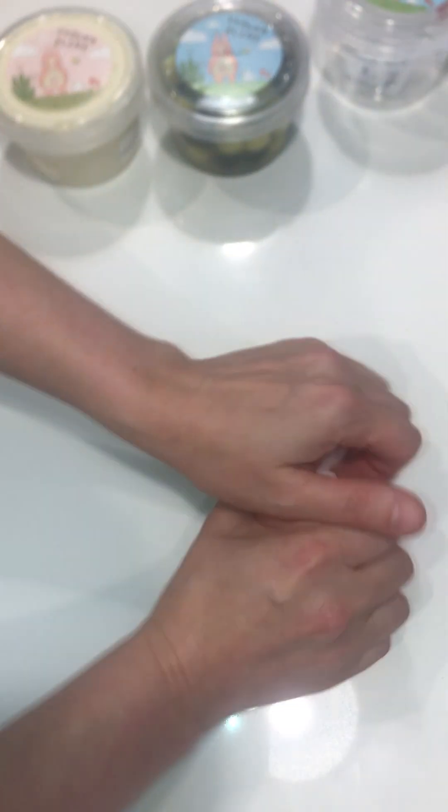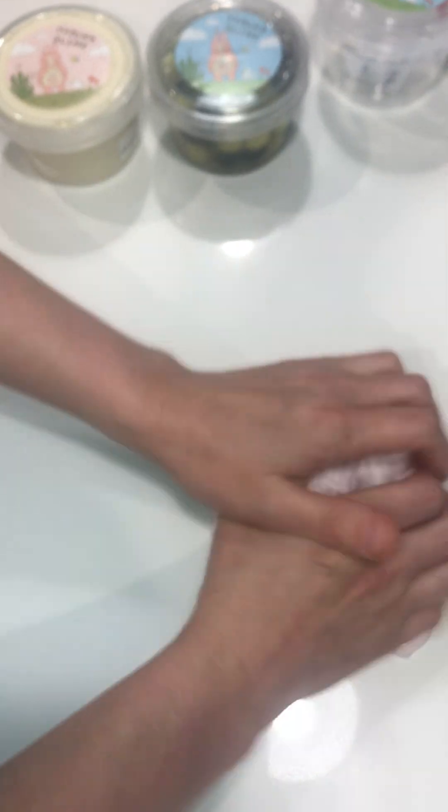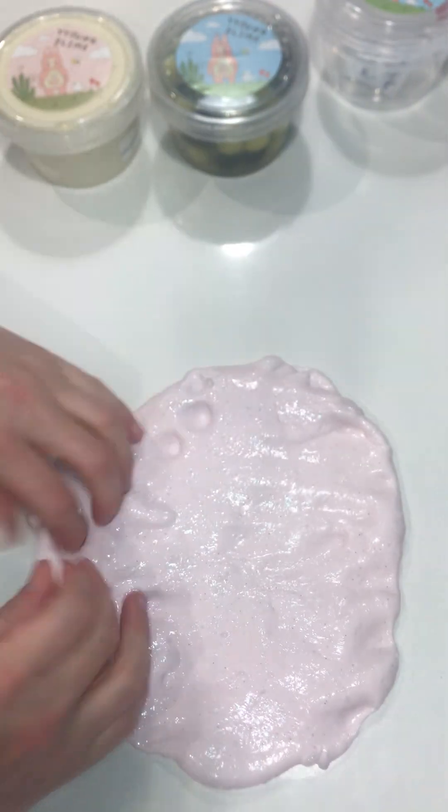It's got like the jiggliest jiggle ever — I love it, it's my new favorite slime. And guess what, I think they even still have it in stock. It's making me want to go buy the mint one and another one with money that I totally don't have, but I feel like I need them.